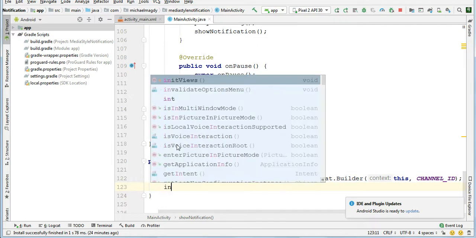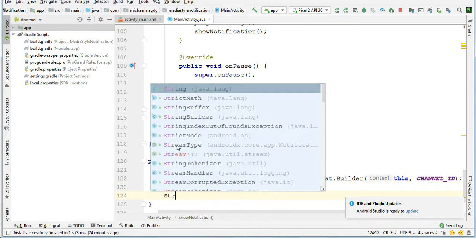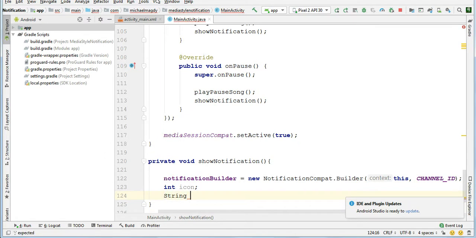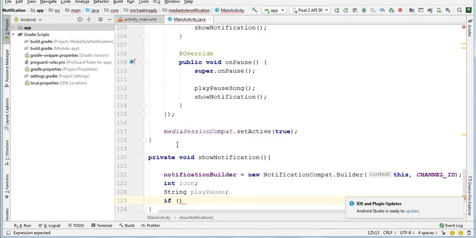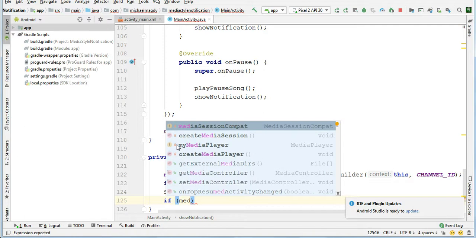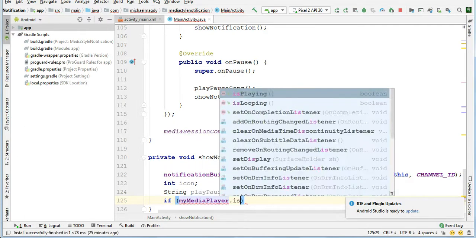Create an integer for icon. String, let's call it play pause. Let's check if MediaPlayer is playing.